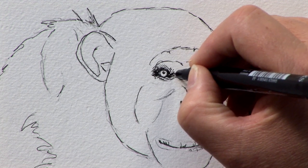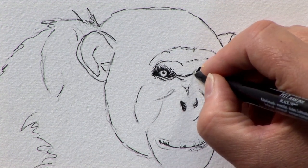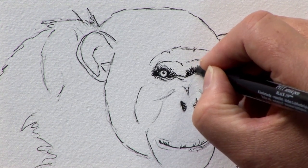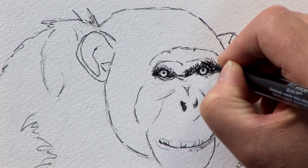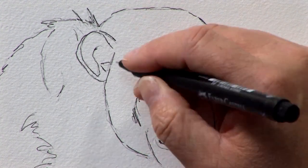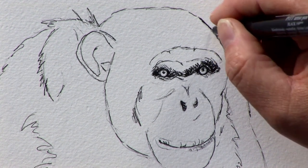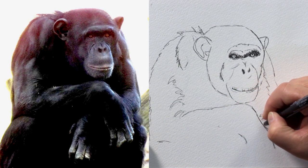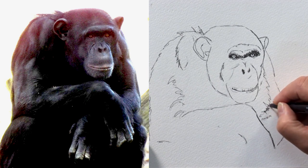Using a crosshatch to build up some of the dark areas, especially from the eye, because his eyes are recessed so it's quite dark in here. I also want to suggest the fur by putting some stronger lining, because a lot of it is very similar and I want to create some thicker lines. This is a very fine pen so it takes a little bit more work to build up.